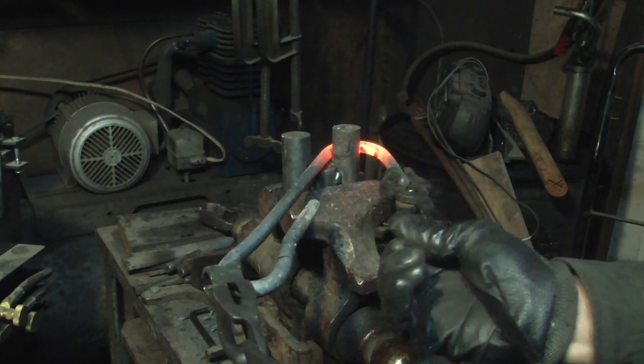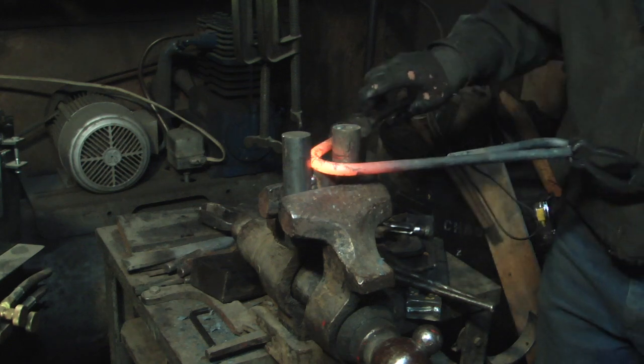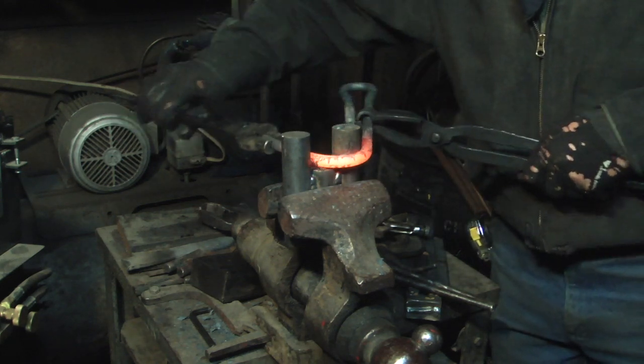I need these two ends to come together, and I eyeballed it a little off the first time. I'm gonna have to make a second go at it.